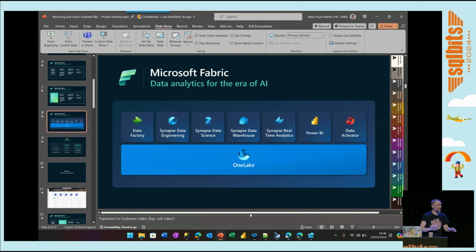Now, how it works is really complicated, and we don't have time to go into that. But what about managed instance? It's a lovely product. What about managed instance? Can you mirror that? Not yet. Next week? Not next week. No, but if you work at Microsoft, you might be able to. So yes, that will be coming.